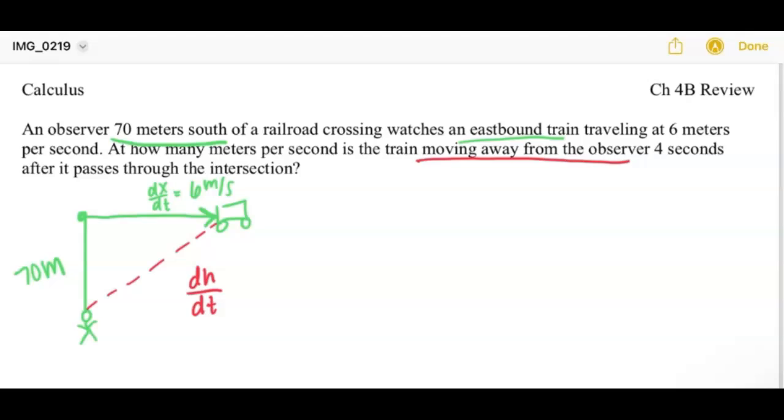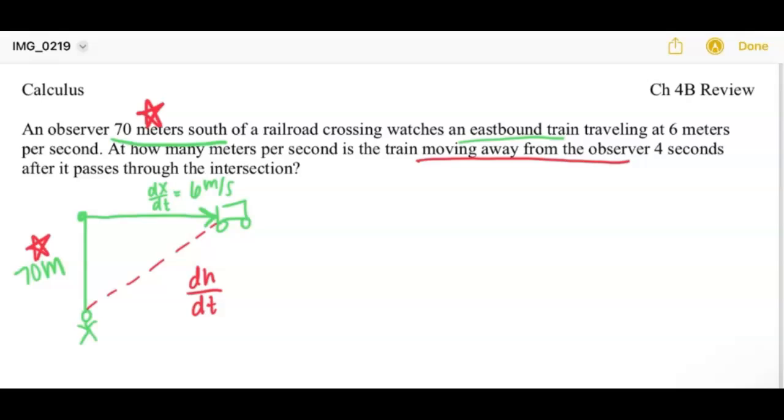The person, this is a constant here. So I'm going to star the constants in the problem. That's really important to note. The distance the train is getting away in the x direction is changing. The distance, the hypotenuse as the train changes is also changing. So those two, I know it says, we're just assuming the man did not move. So 70 is truly the only constant here.